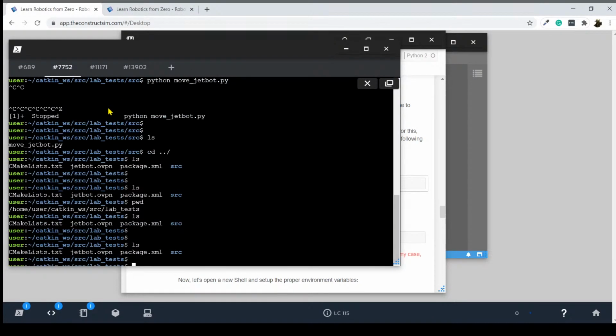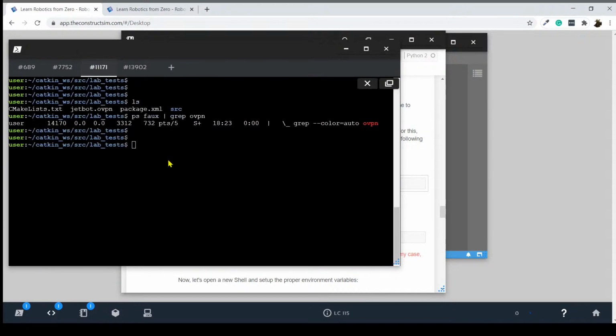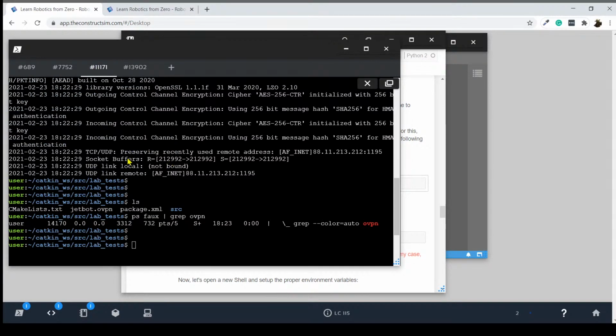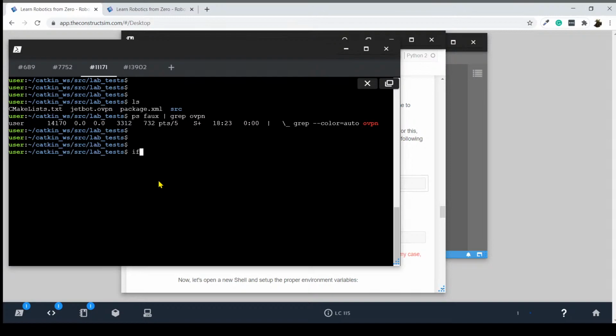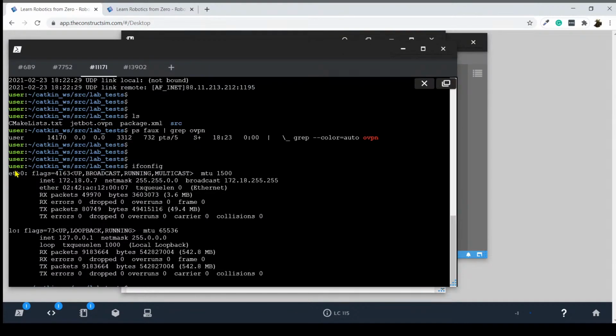Stop here the shell where you have the connection running. So now, if I do an ifconfig, as you can see, I don't have this tunnel anymore. I have the ETH0 and LO, but I don't have the tunnel. So I have closed my connection.